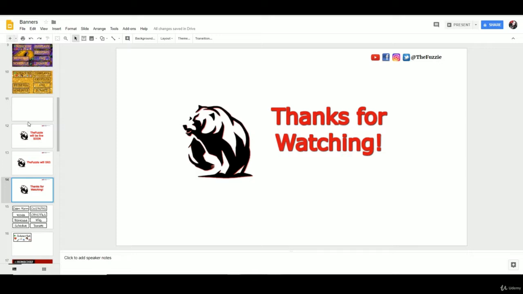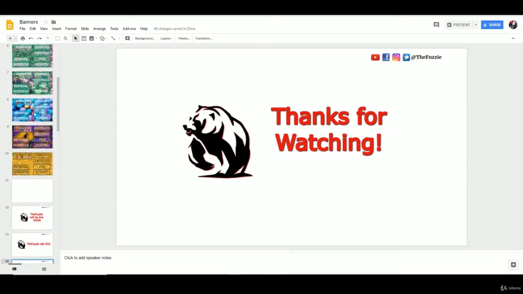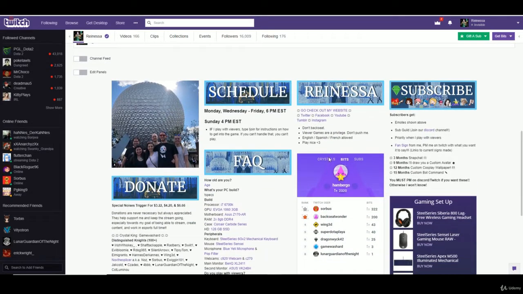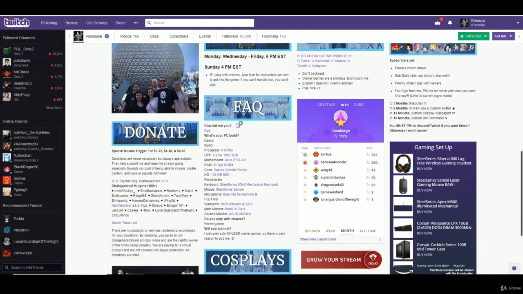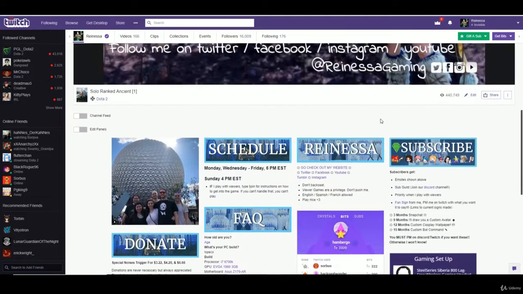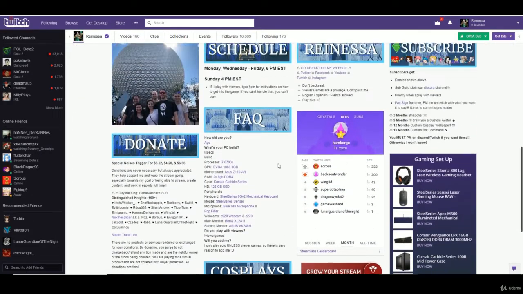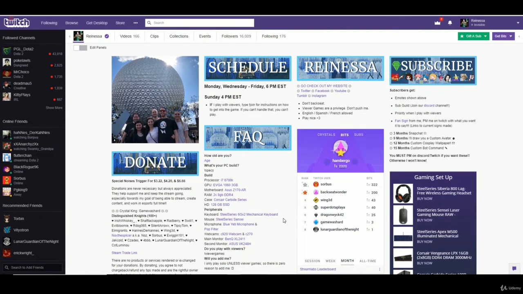And so the second graphics that you've probably seen here over on the side, anytime you go to a Twitch stream and you look under it, you can see all these awesome panels with all of this information about the stream. So mine are a little wordy and messy, but these are a lot of questions that people ask all the time, and I found that this is just the information I want to have with my stream. So this works for me. Some people's streams, especially really, really big streamers, you'll see that they really just have the panels and they don't have a lot of other text. So that's something you can play around with and change as your stream grows.